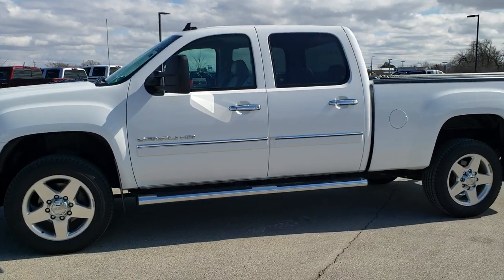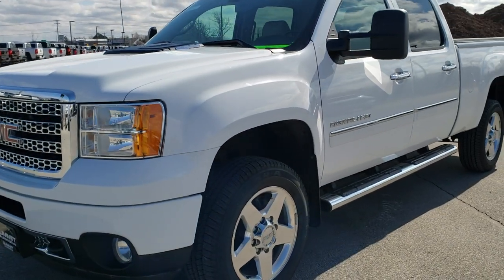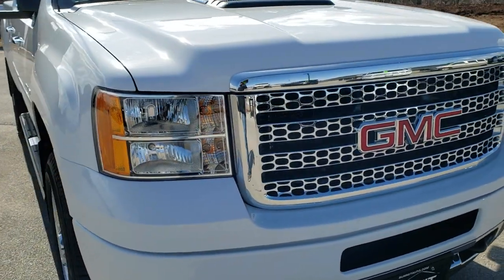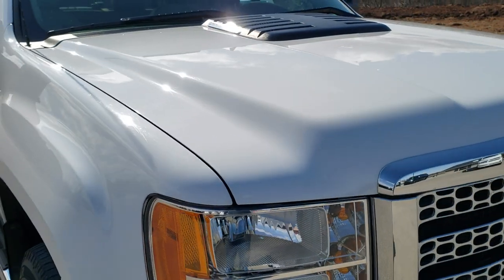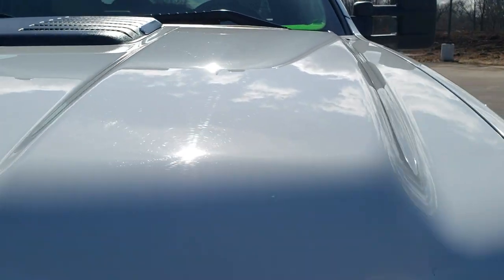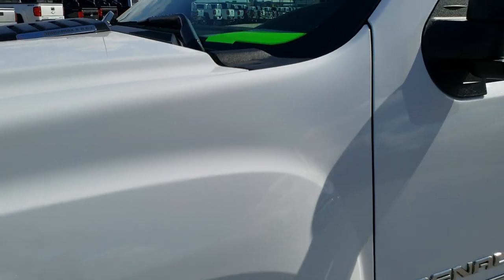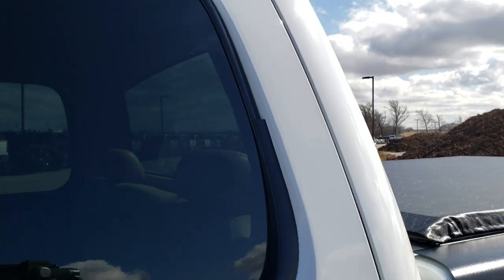This is stock number 10557. We are here at Summit Automotive in Fond du Lac, Wisconsin — your new and used heavy duty truck headquarters. Today we are checking out this super clean 2013 GMC Sierra 2500 Crew Cab Short Box Denali. This vehicle has the 6.6 liter Duramax diesel with the LML motor which pumps out 397 horsepower. This truck has been fully safety inspected by our service shop, has a fresh oil and filter change, all the fluids have been checked and topped off, and this truck is 100% ready to go.